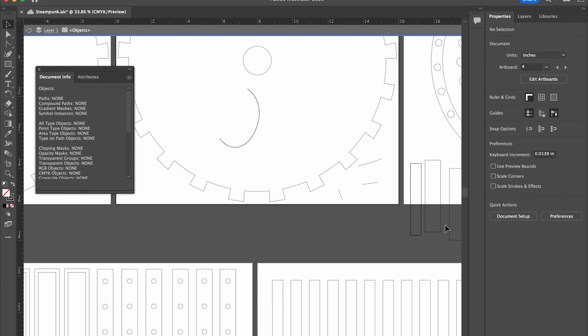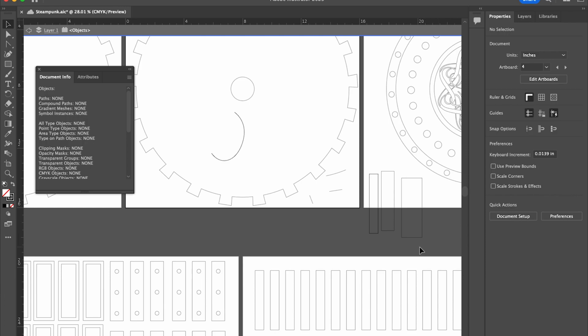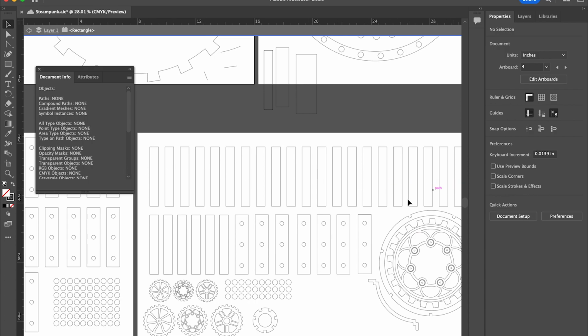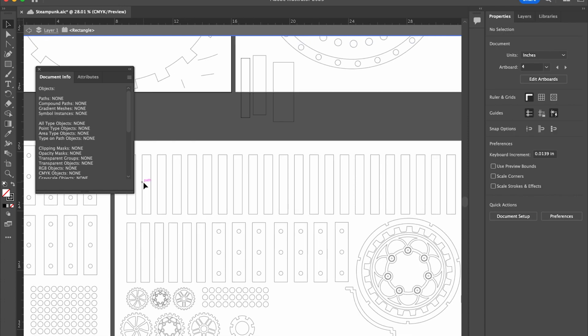So that is how you utilize colors, the outlines, the strokes, as well as how you get the walls for your pieces. Of course, I would then take those and arrange them on their own artboard, as you can see right here that I've done using my distribute and my align values so that it's easy to just pop, pop, pop them out. And you can arrange them how you want to, the maximum board size, as far as cuts go, being 15.75 by 29.5, the largest cuts it can make. I would make my cardboard a little bit larger than that and my artboard a little bit larger as well, just to give yourself some wiggle room.